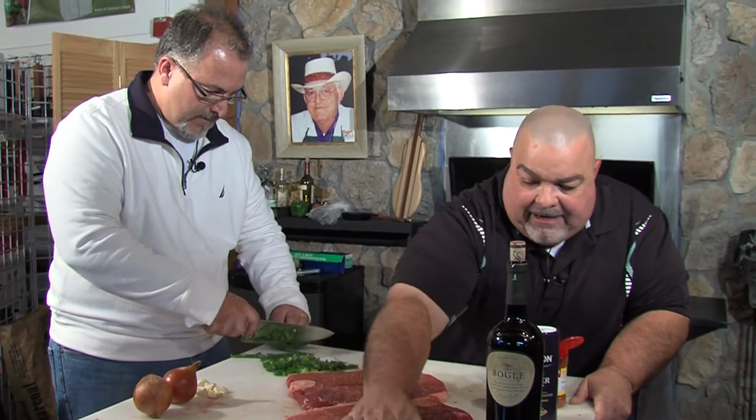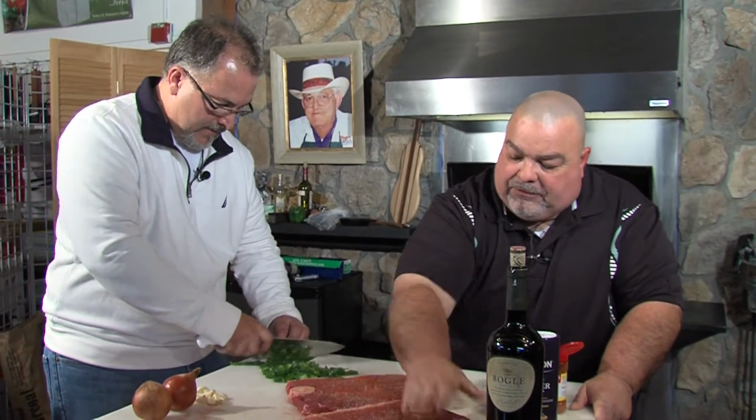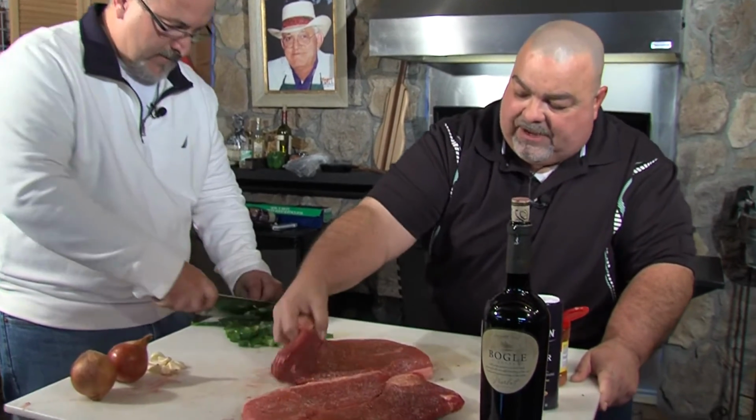So look, real simple here, guys. Salt, black pepper, red pepper. I'm patting it in because I want it to penetrate the first layer of the meat. I'm gonna flip it over and do the same to the other side.